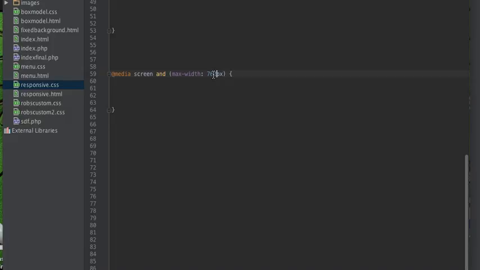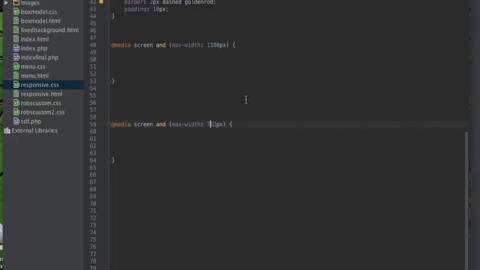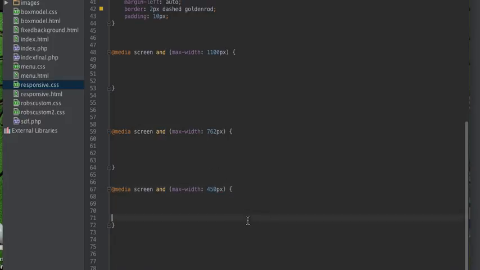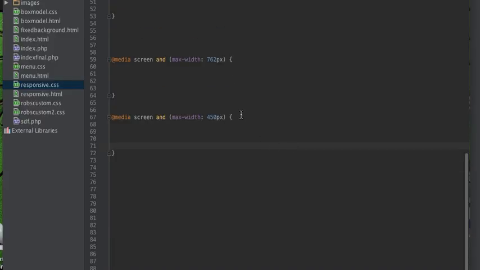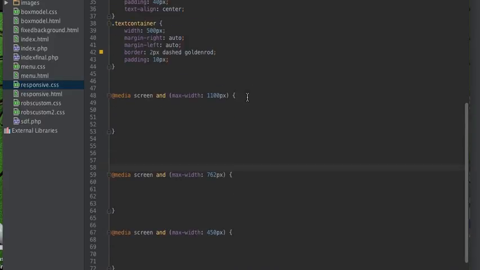And 762, this is based on certain specifications. It's not that big a deal. First you'll just get the basic idea. Let me get you the basic idea, and you'll understand this later. It will come to you. And here, then they'll go down here at 450. You don't have to be this detailed, right? You're providing for every possible kind of tablet or phone, etc., right?